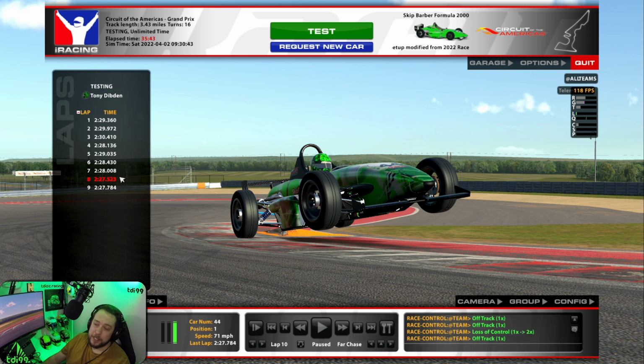It's a big track, so expect big differences in times, because if you're a tenth down on each corner, and I think it's got like 24 corners or something stupid, a tenth down on each of them obviously mounts up to a lot of time. So don't be too worried if you are a few seconds off pace. It's just the size of the circuit.